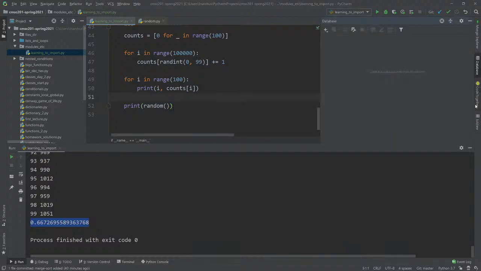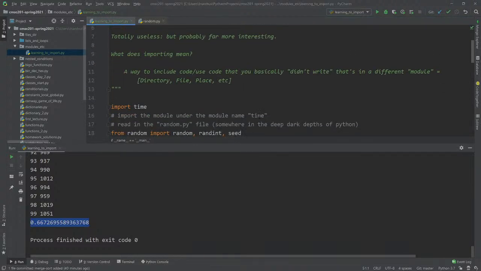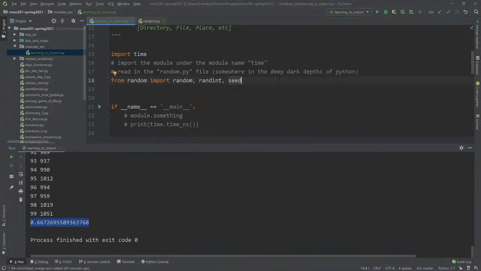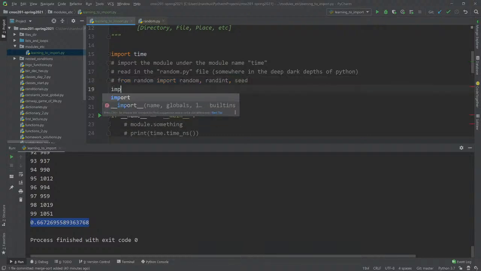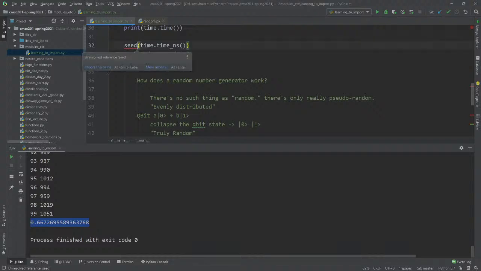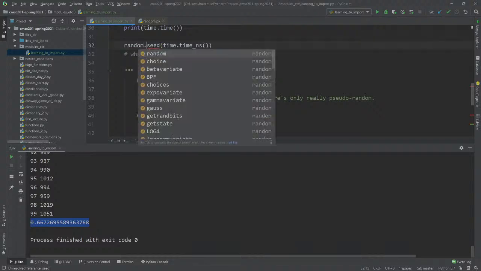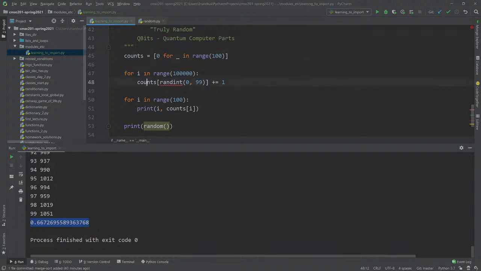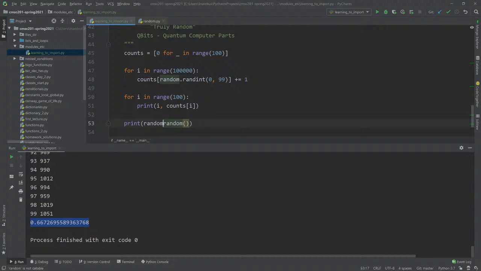The only way we would be able to distinguish this thing is, for instance, if instead of doing it this way, we had just said import random, like this. Then what we would need to do in all these cases is random.seed and random.random. And for here, we would have to do random.random. Okay?